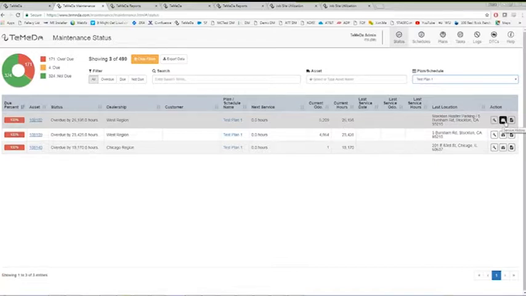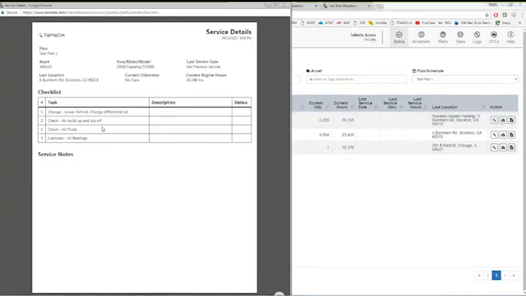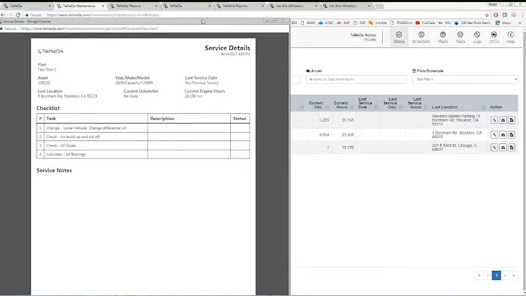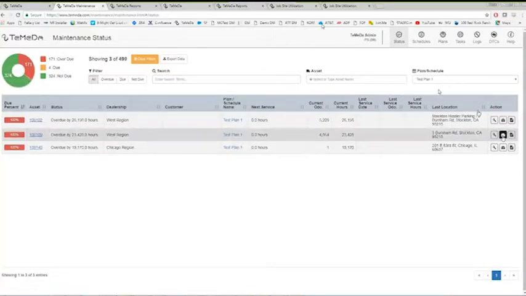You can see the service history of the asset, or you can see the service details. So I'll click on service details. This brings me up a form that can be saved or emailed, or is also viewable on a cell phone. And it tells you the 4 tasks that have to be done in this maintenance. We'll close out of that.